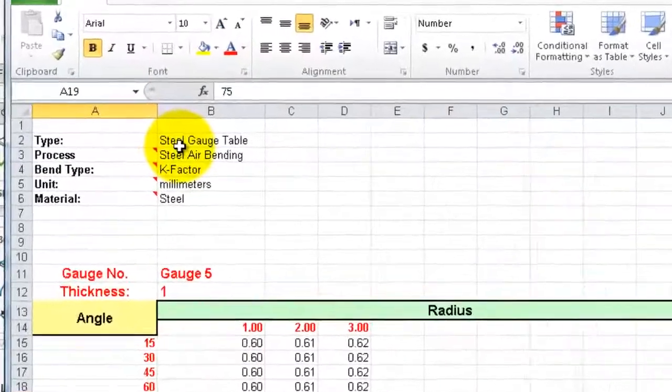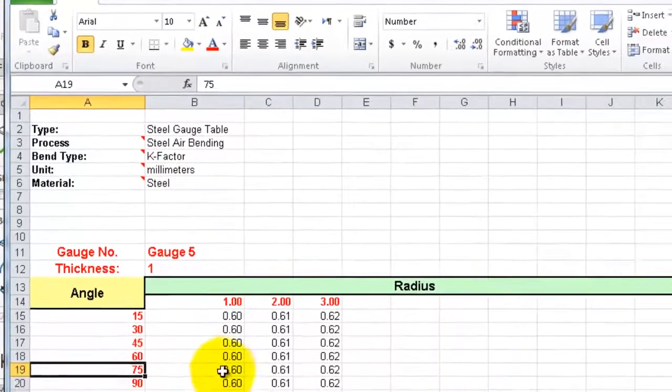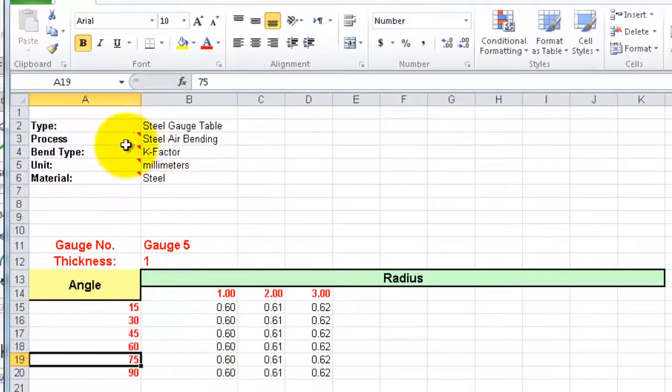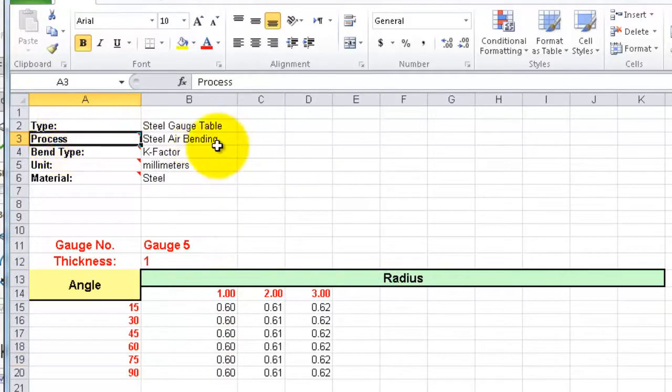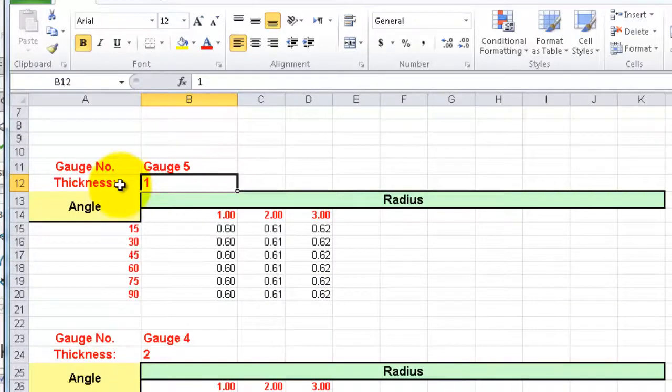It is steel, but it is clear it is not stainless steel because of the value of the K factor. The process is air bending, based on the K factor, and then the material is steel. The table is divided by gauges. Gauge number 5 is for thickness 1, and the bend angles are as we notice over there.